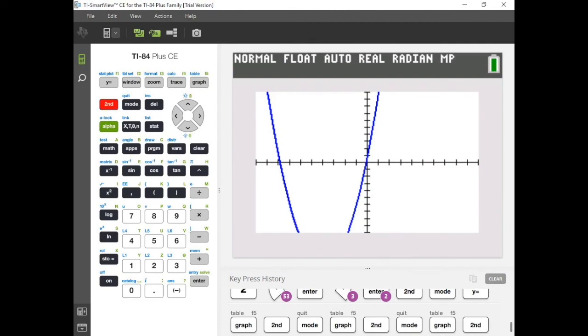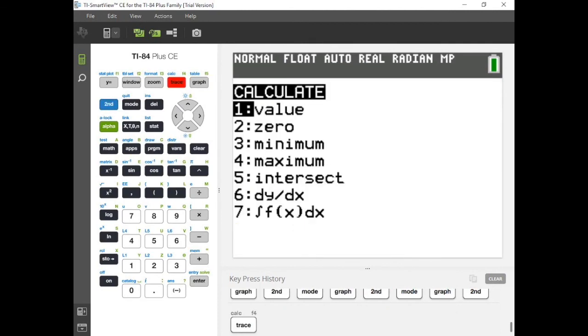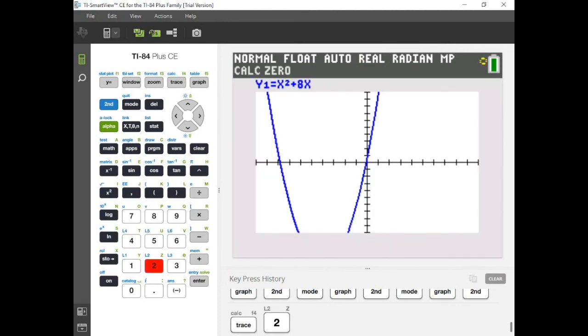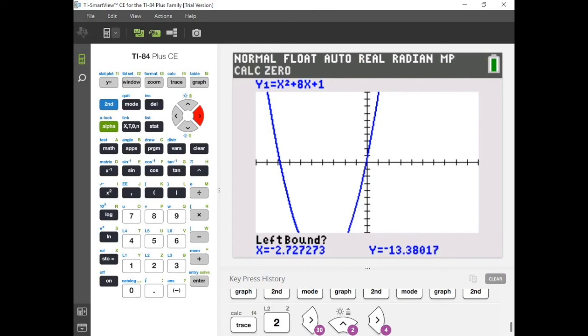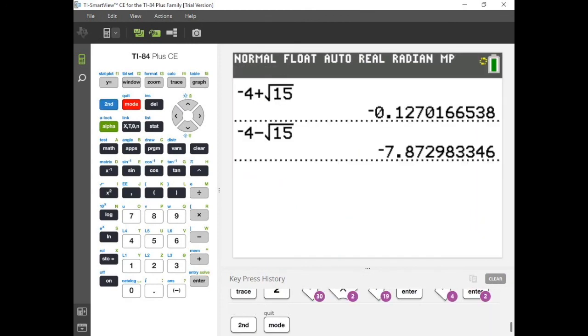And if we wanted to, we could use a function on the graphing calculator. We just press second and calc, then we hit 0, because the 0 is the same as x-intercept. Let's go really fast. You put the cursor to the left side of the x-intercept, and then to the right of the x-intercept, then I say yes, guess, and then it gives me my exact x-intercept right there, which is actually the same answer that we have right here. So what we just did was find the x-intercepts for this quadratic equation.